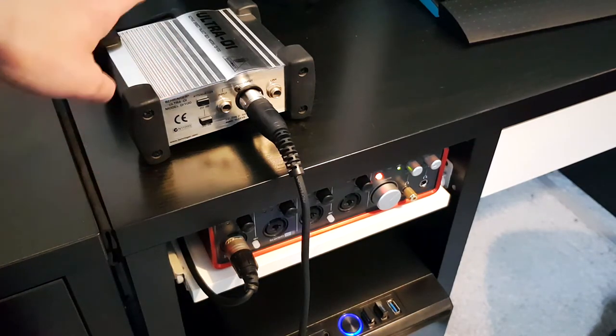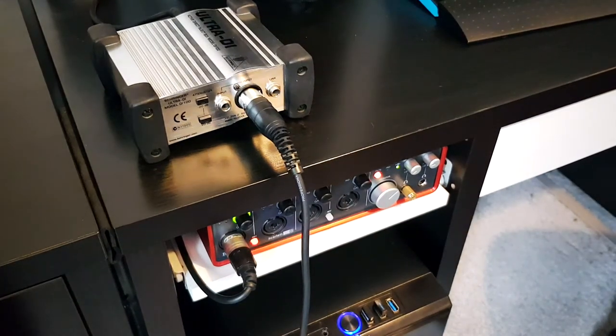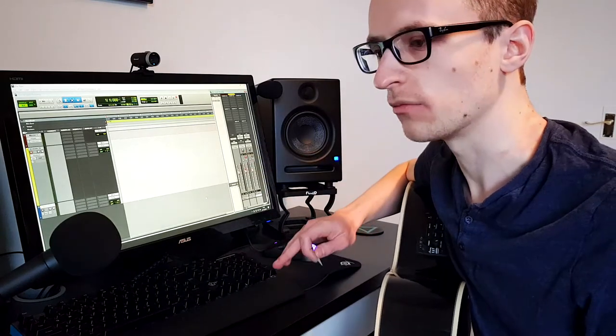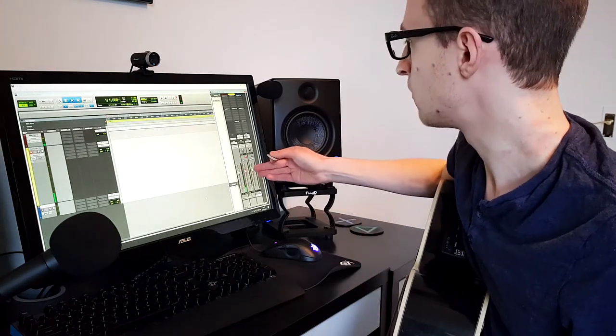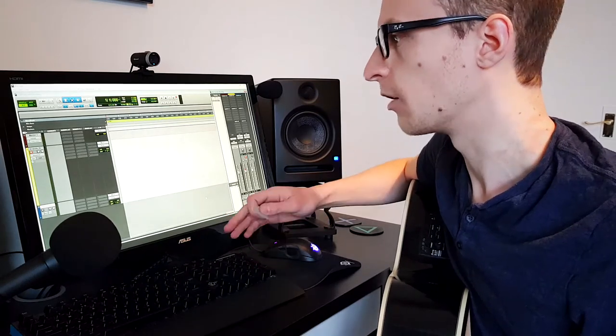This DI box needs some power to work — it doesn't have a battery, so we're going to turn on the 48-volt phantom power button. Playing a little guitar, you can see that on the harder notes it's clipping a little bit, so let's turn that down. We don't want the audio clipping, which means it's reaching zero on the fader, because when audio hits zero on the way in you're going to get nasty digital clipping. Playing a loud chord, you'll see it's only reaching up to about minus 16, which is absolutely fine — you don't have to worry about it being too quiet, you're going to get a solid recording.